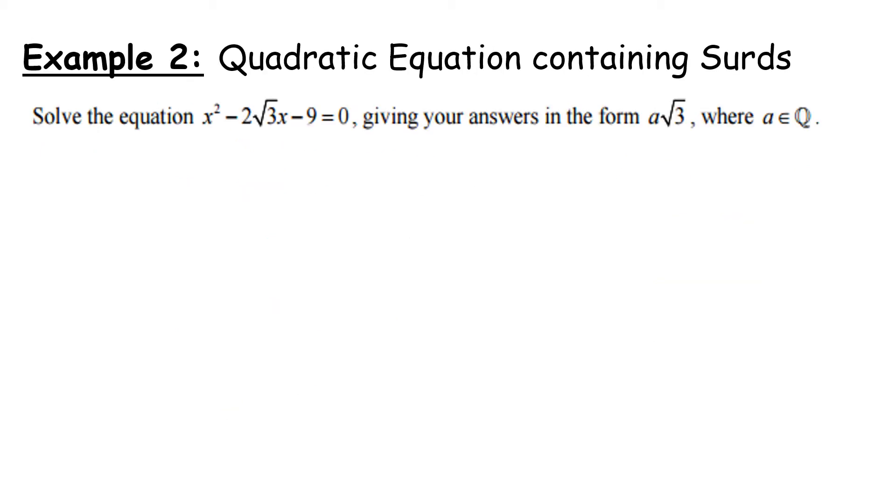Example 2, a quadratic equation containing surds. Now, this one's a little bit trickier. This is from a mock paper. What I always suggest to students is when you are drawing your own square root, to actually close the square root. So what I mean by that is this equation is x² - 2√3x - 9 = 0. So I do a little closing on that square root. The reason I do that is so it doesn't look like that x is underneath. So actually that -2√3, that's the coefficient of x. That x is not under the square root. So really all we're dealing with here is a normal quadratic where one of the coefficients just happens to be a square root. We can't use Guide Number or factorization because we can't really factorize our root. So instead, we're going to go straight to the quadratic formula or minus b formula.